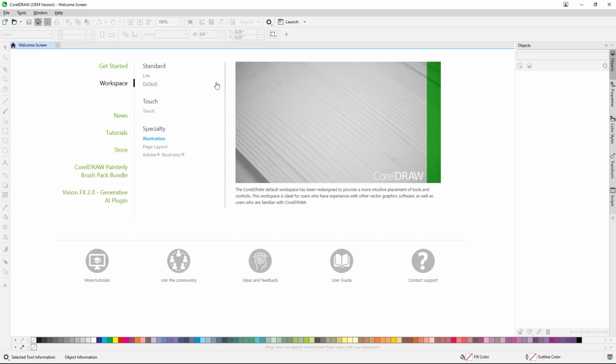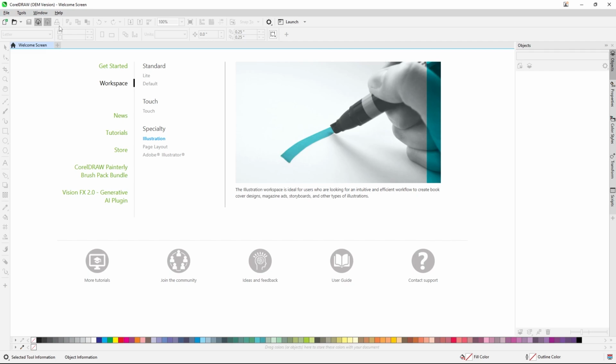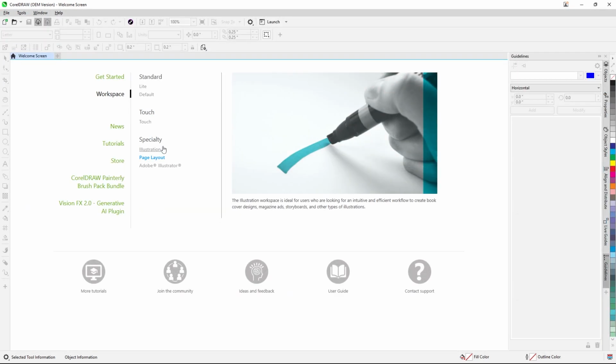See the name they have given, CorelDRAW. CorelDRAW means you can draw in this program. It is a pure vector based program, same like your Adobe Illustrator, right? So this is for illustration purposes, and when you work on book covers, magazine ads, storyboards, we use this.